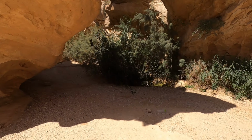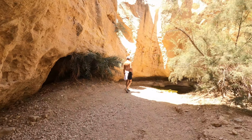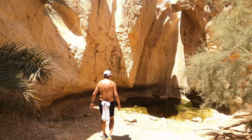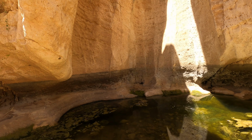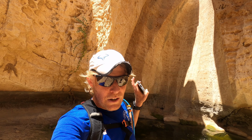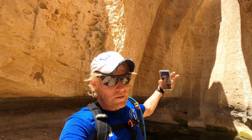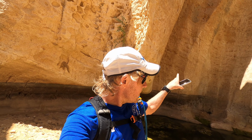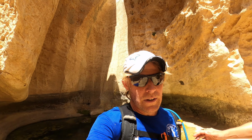Right, we're heading back to the car, but before we do, we're just taking you here to this incredible little talus. Check this out here. I wouldn't swim in this pool in the winter months, but check this out. What happens here is every year as the flash flood comes down, it carves its way back. So basically what you see here is moving further and further away from us. Come back in a century, the pool will be another 10 centimeters further. So here we are, another gem of a spot here in Ein Yorkeam.